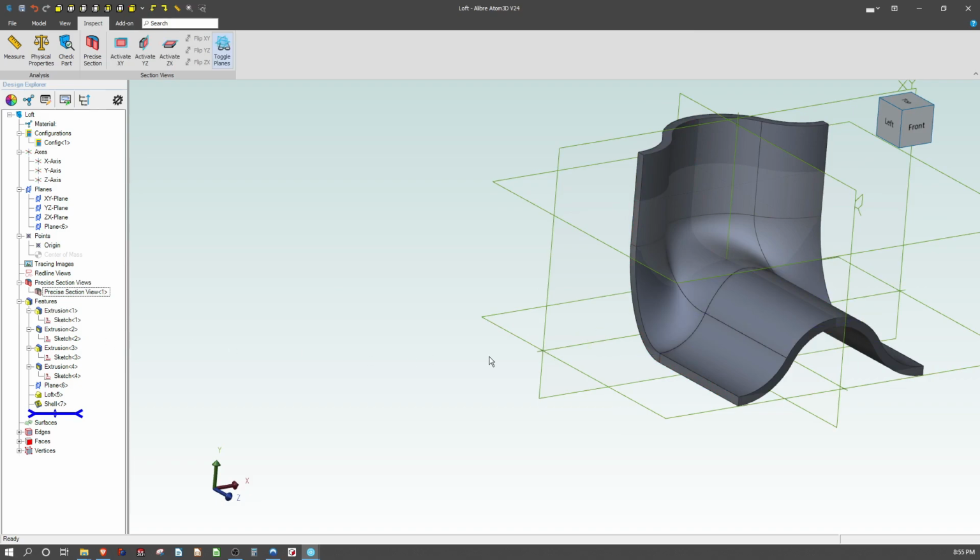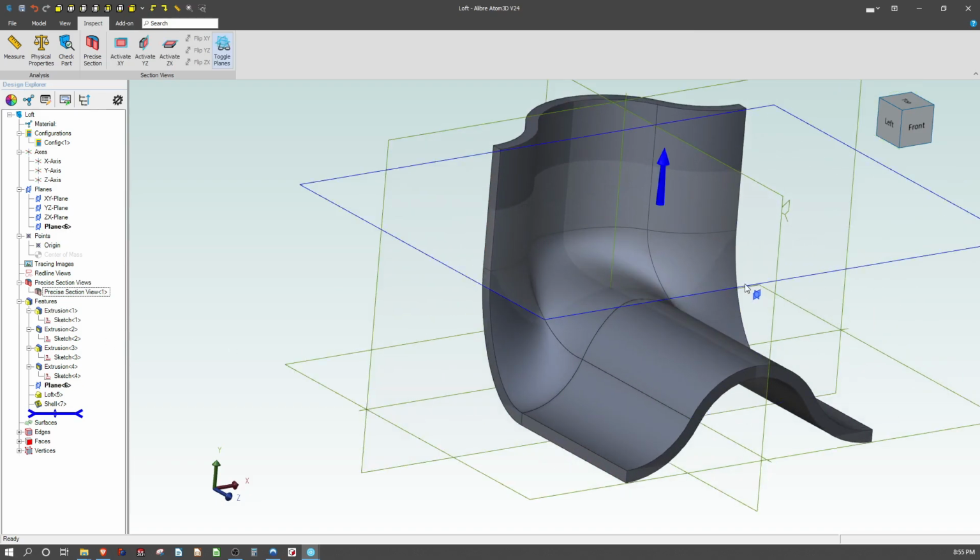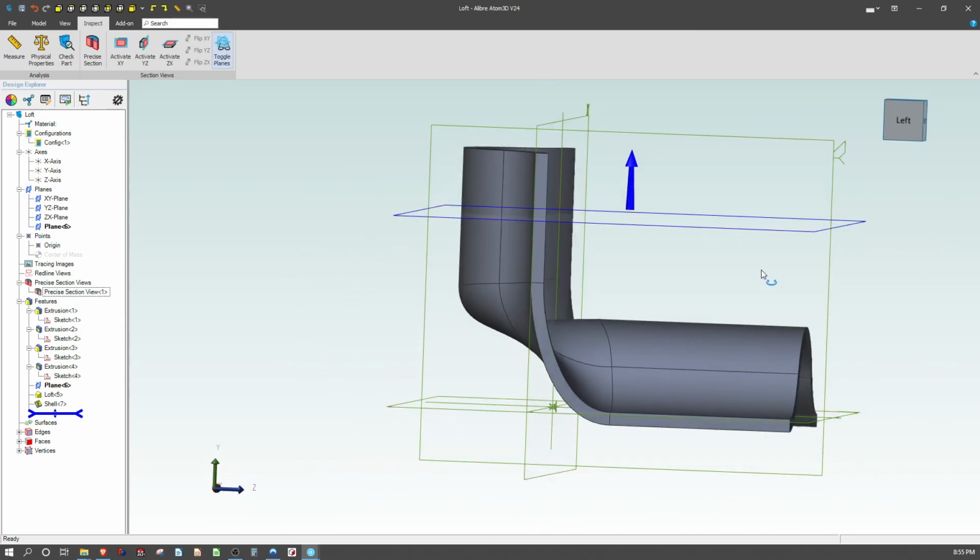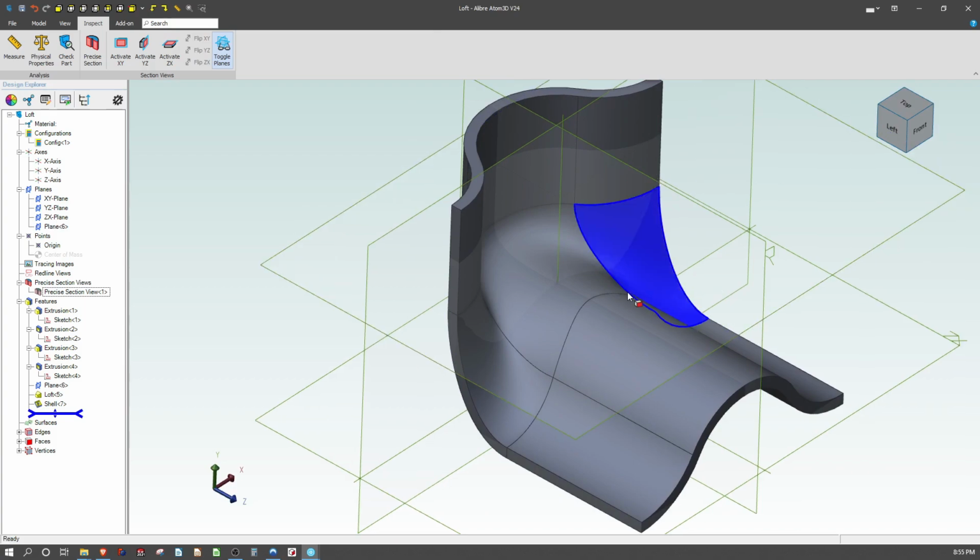So we have a few options here if you don't have or can't afford the professional or expert license of Alibre.